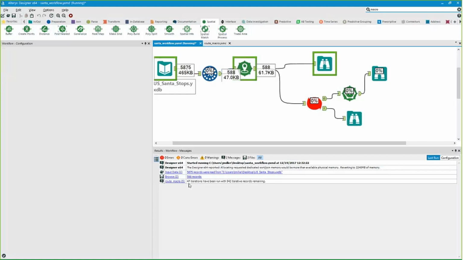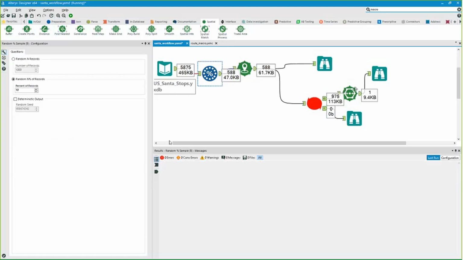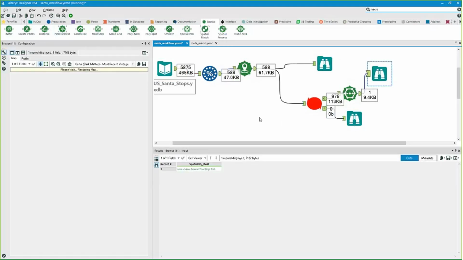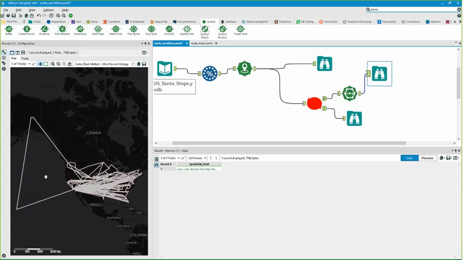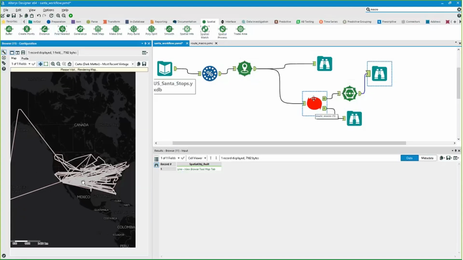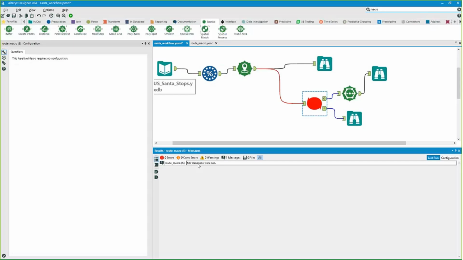Now below you'll see that I have a log that's running that you can find incredibly helpful. It shows how many iterations have been run and how many iterative records are remaining, right? So how many are getting output and how many are continuing to iterate through and through. In this case you can see that all of them got pushed through, and I generate a whole map for that. Okay, so that's a great way of enabling messages.